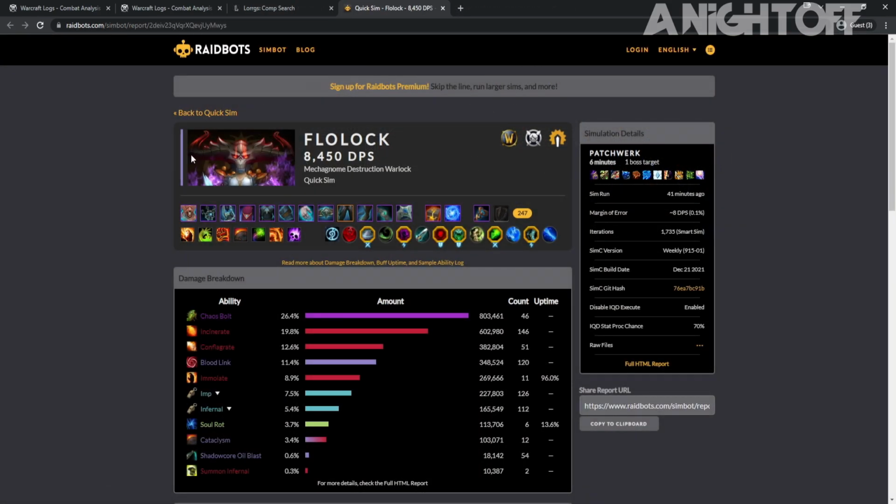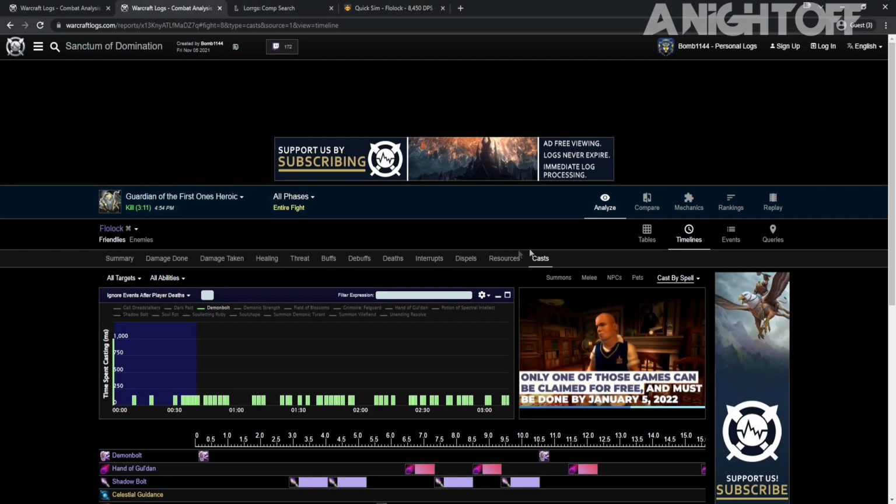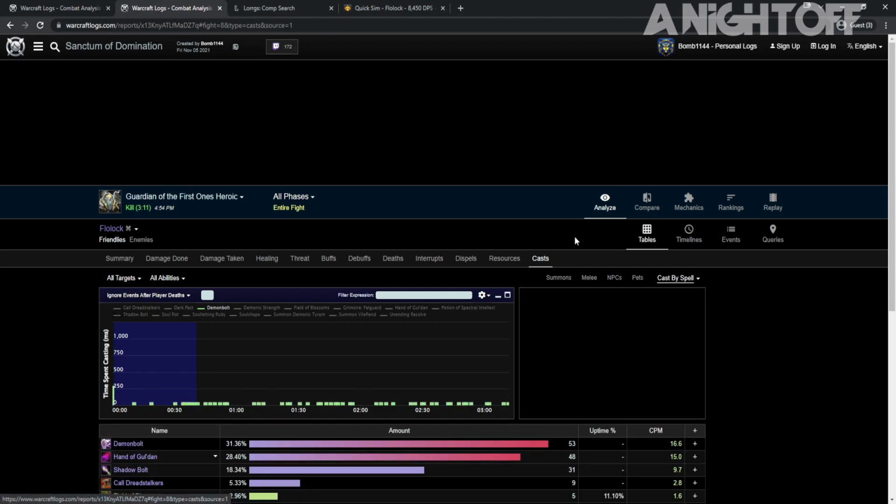And I have a question. Looking at it from a recruitment standpoint, and maybe this is going to be covered in the next session, but I'm looking at someone else's logs to decide whether or not they're a good fit for our raid team. What are the key things that I should be looking for?